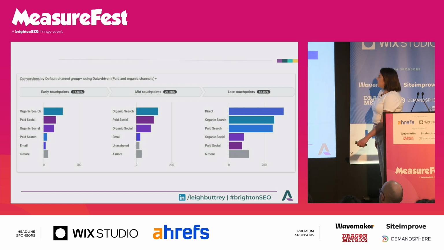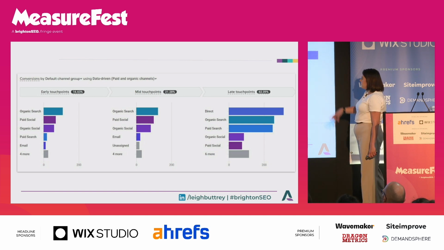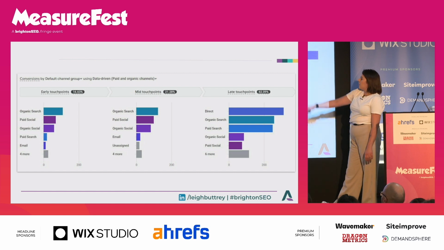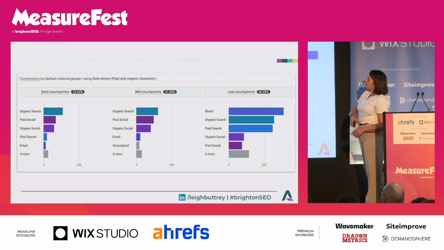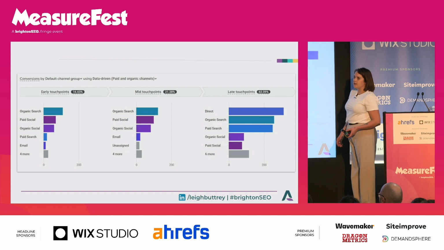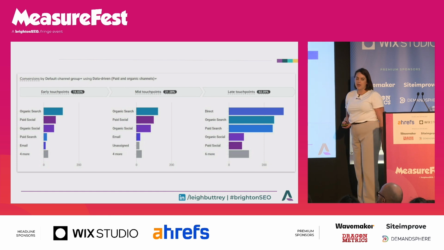Naturally, at bottom funnel, we're going to see a lot of direct and organic search. We can probably say this is probably branded keywords here. Makes a lot of sense. This client actually relies on a lot of organic search at the top funnel and middle funnel. If we were to see that the client heavily relied on paid media at the top funnel, we know that we need more organic content on the website to increase that organic search as well.